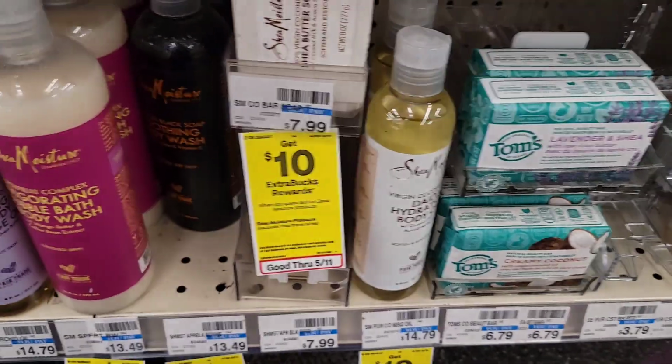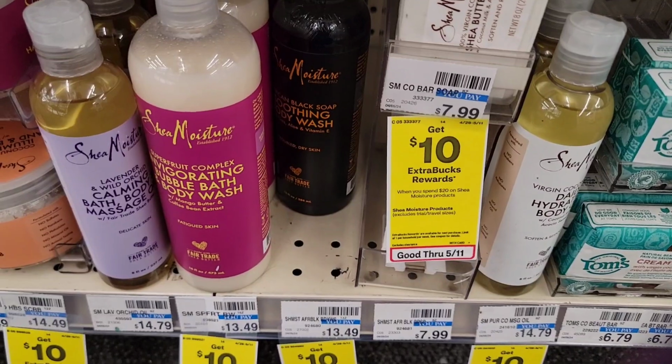Yay. This next deal is strictly if you like to use the product or not, because it is pretty pricey. I would not recommend it unless you go find a better deal, which you probably could, because I'm pretty sure Shea Moisture has a lot of different products you can get. But I need some body oil because I got a new massager and summer's coming up, and I got the wood rollers, you know, I gotta roll those. So to get the essential oils, it is $14.79.